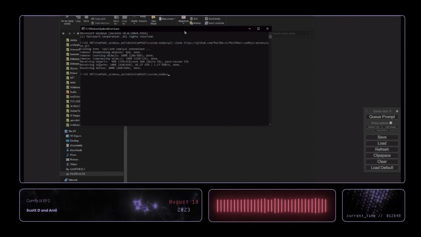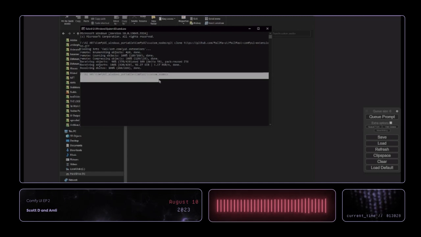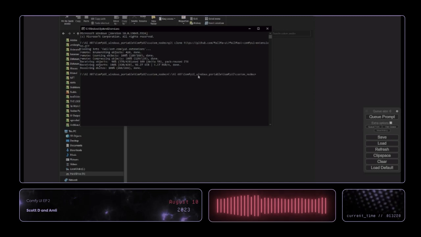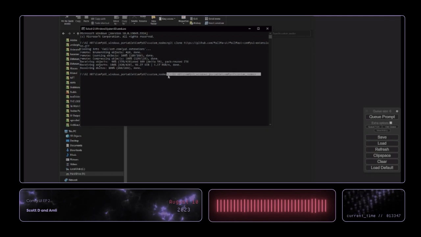Now, some fun things about this DOS window, by the way, if you did not know this: if you highlight something with your mouse, like the last path there, and you right click once, that's the same as copying it. So now it's in the buffer. It's a really quick way to copy something from a DOS window and use it elsewhere. Not that you use DOS windows very often, but I find myself in here quite often and this is a cute little trick. I'll show you another one since we're here.